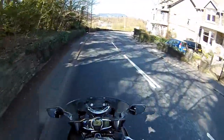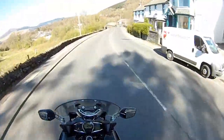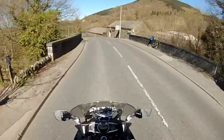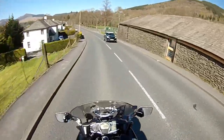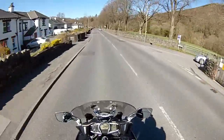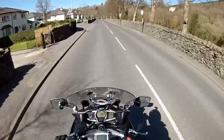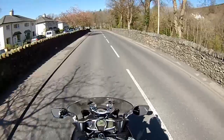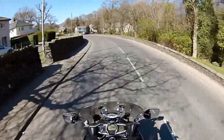So yeah, we have 10 batteries, and the other thing is it's got GPS. Now, I'm not interested in speed or anything like that, but when you're editing, especially like when we did Germany, being able to see and plot your route and see where you went, and town names and road names, well, it's all there. And of course the sea level is there, so that's a bit of information on screen that makes the video a little bit more interesting for your viewer.